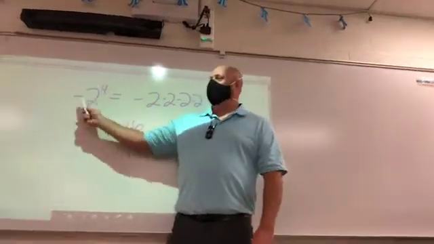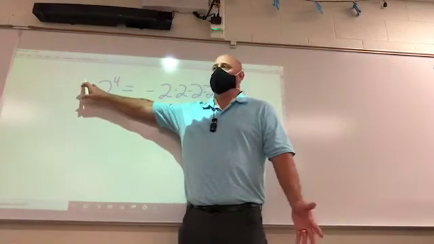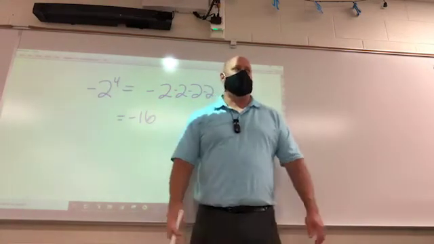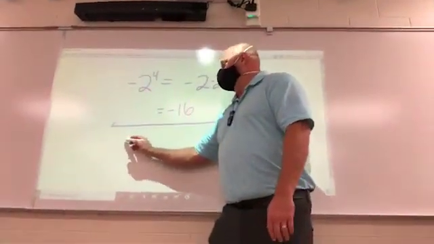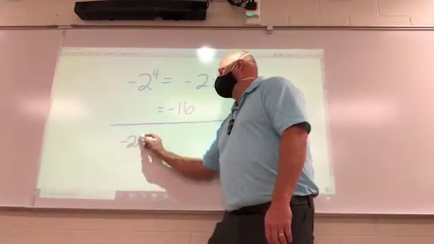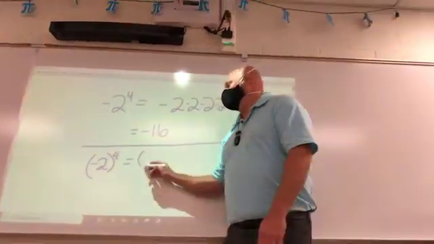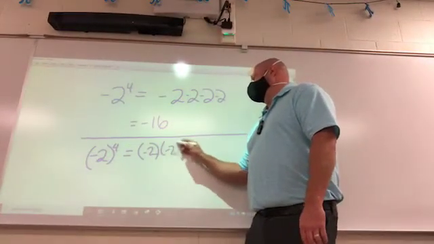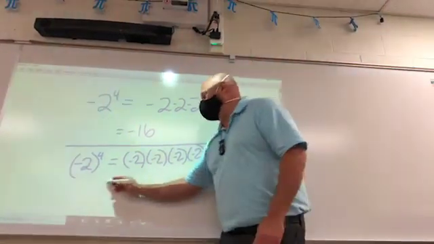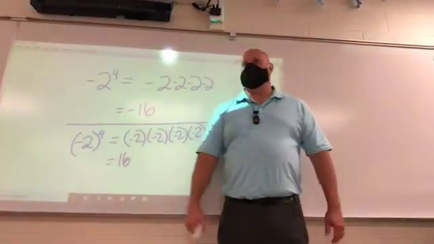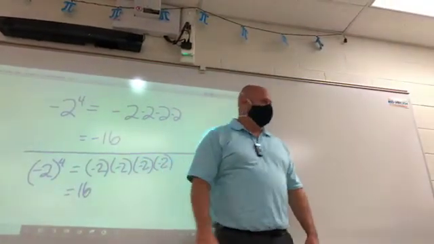Okay? So if you see it written like this, just ignore that negative, figure out what 2 to the 4th power is, throw a negative back out in front. If they wanted 4 negatives, you would have had to write that. That means negative 2 times negative 2 times negative 2 times negative 2, which means I have 4 negative signs, which means it's positive 16. Are we clear on those? Good with that? All right.